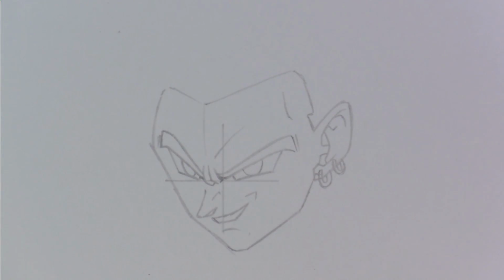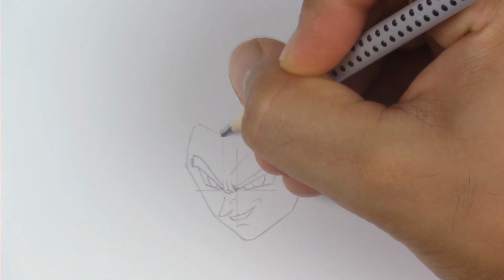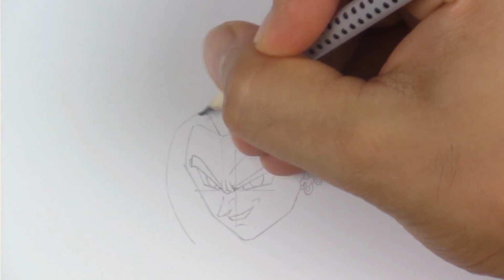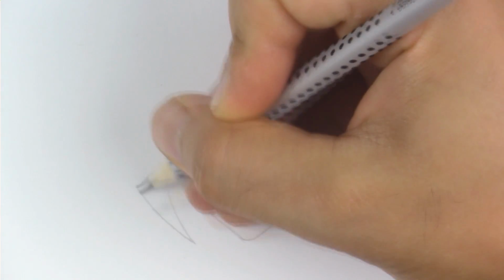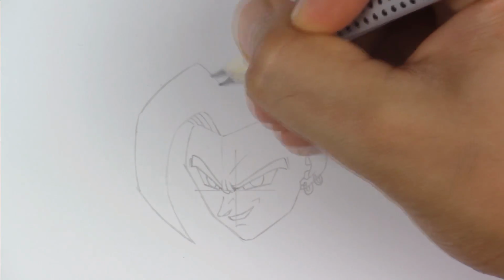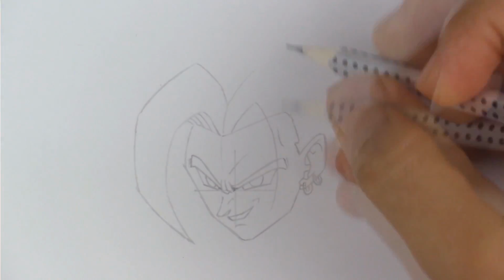And that's it for the face, guys. With some simple steps, it will be very easy for you to draw Dragon Ball Z faces. So, well, Banases has two big hair strands falling down in front of his face. They will be edged and bigger than usual. To be honest, the hair of Banases was inspired by Vegito and the Super Saiyan 4 transformation. I really love that hairstyle.